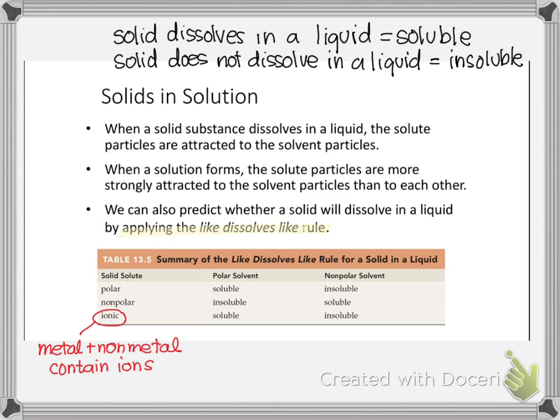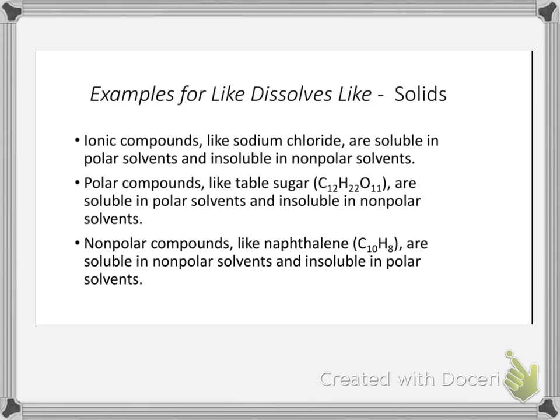We also know, though, even just for water, we had a solubility chart in one of our previous chapters, and we know not all ionic substances are soluble in water. So it's not a blanket statement, but if I had to choose without a solubility chart, ionic would be more likely to dissolve in a polar substance. So I have two images. Oh, no, this is like dissolves like, and then I have two images, sorry.